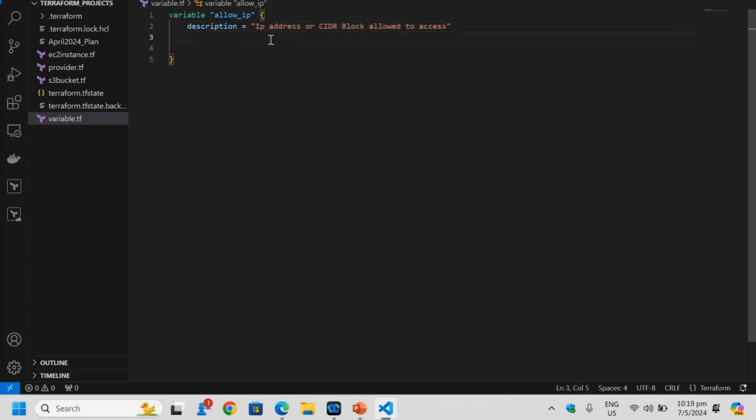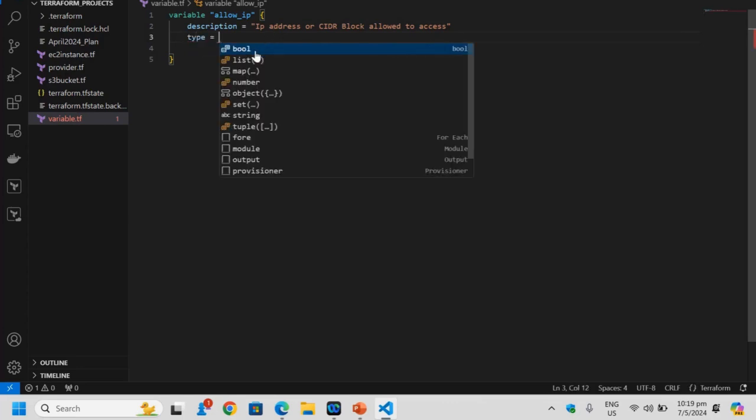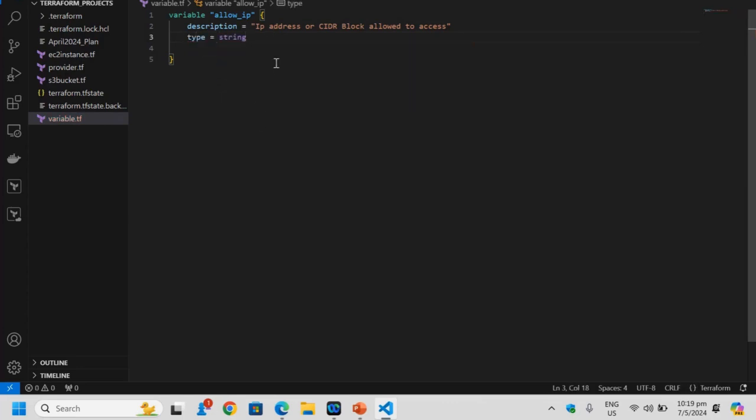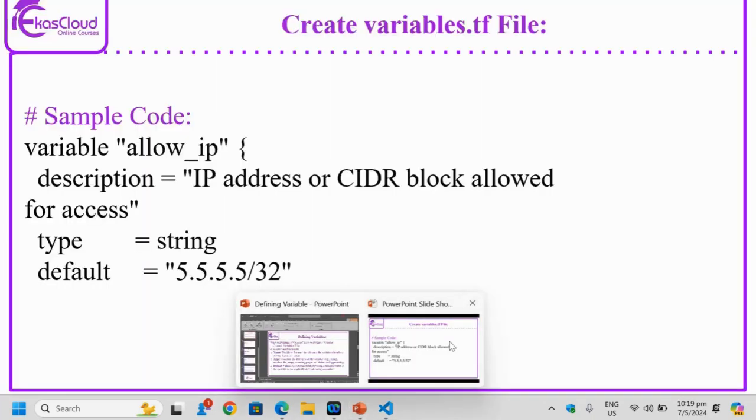Next, I'm going to give type. Here I'm going to use string. And finally, I'm going to give a default. Here I'm going to use a 0.0.0.0/32 IP address. I'm saving this code. Next, I'm going back to my presentation.